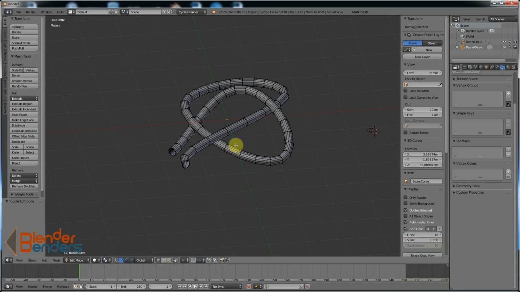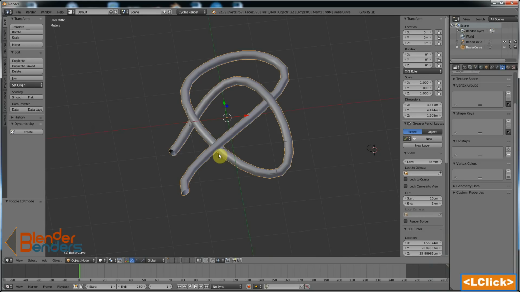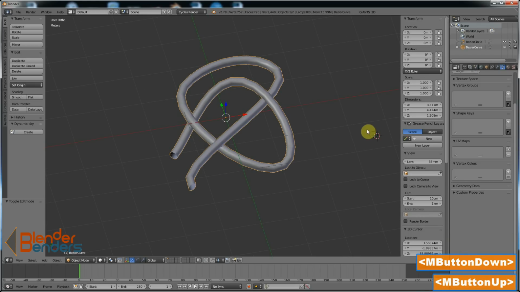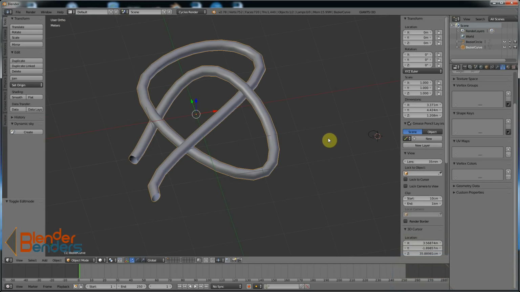Anyway, we made this knot, and we used the easiest circle to bevel this curve and create this object. But if we have a look at our curves, we've got very few options of shapes we can use. Yeah, we can adjust them, but it can be a bit limiting. So, what else can we do? Can we have a complex shape to use as a bevel? And the answer is yes, we can.